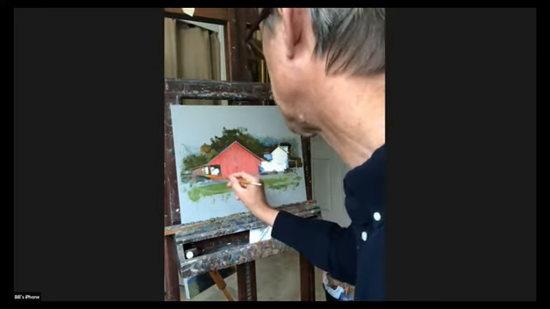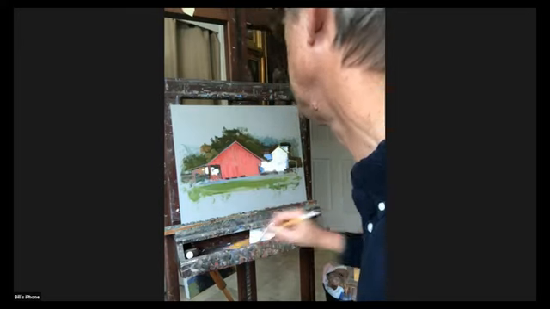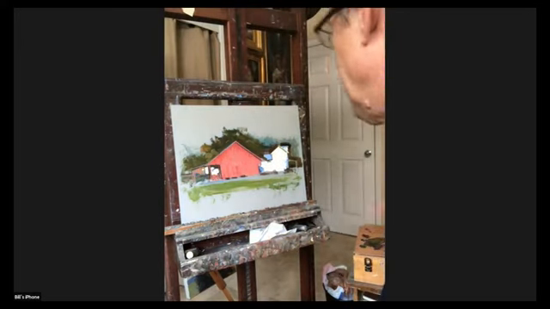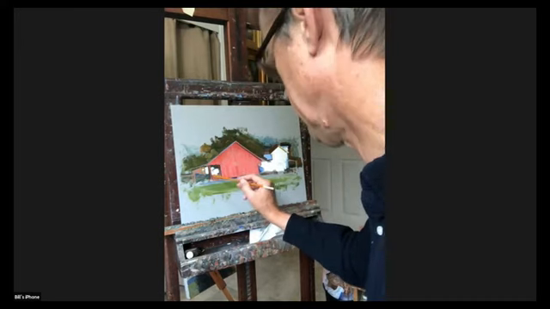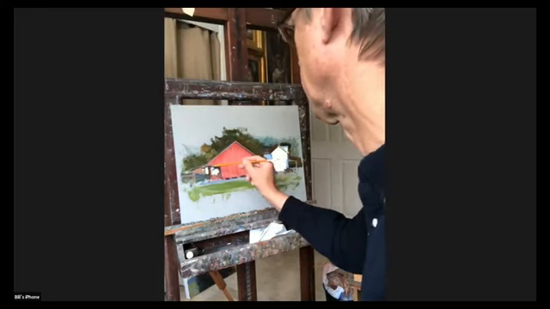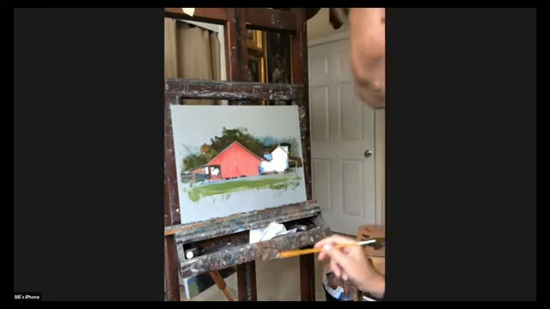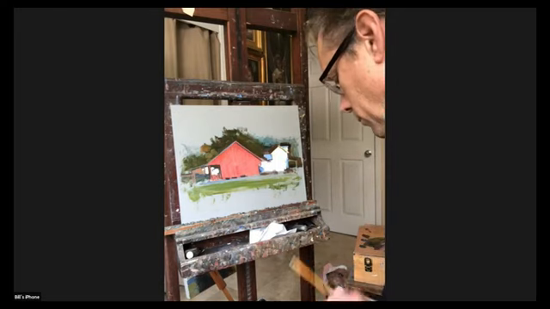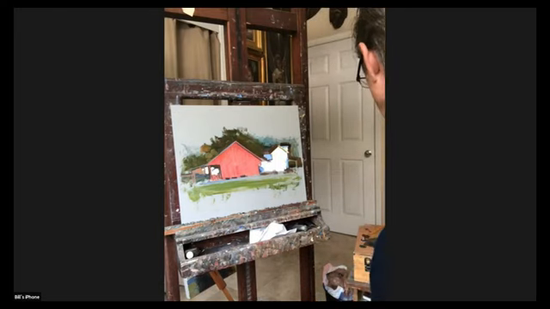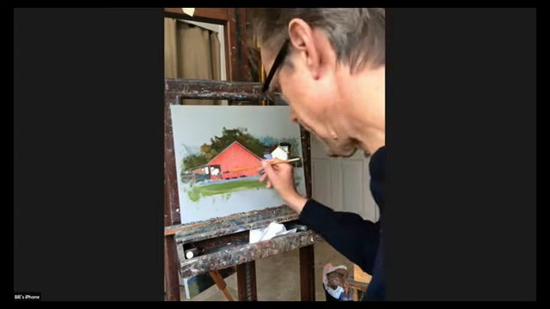So now I'm just adding shadows that are on the wall to this little outbuilding here behind the fence. Just playing with some color. And again, I'm using thicker paint now.